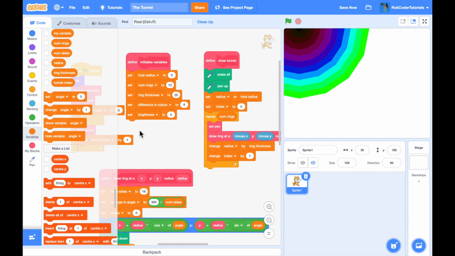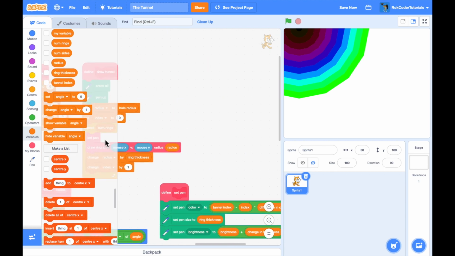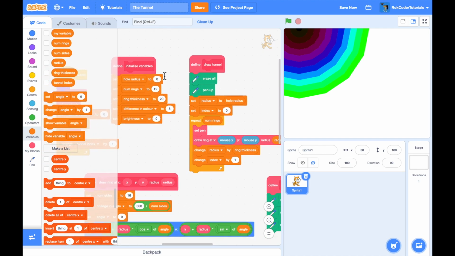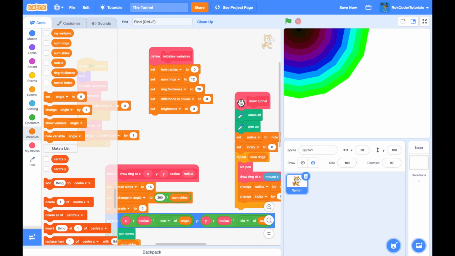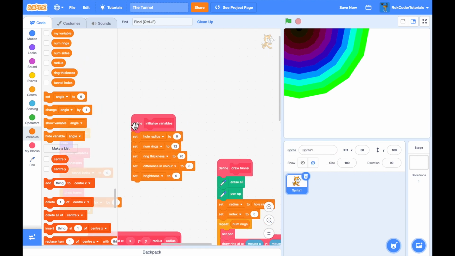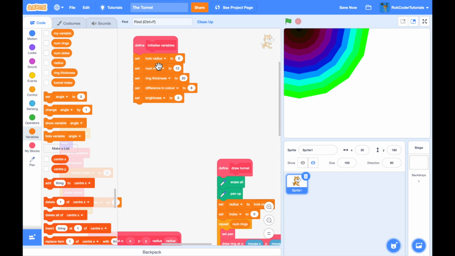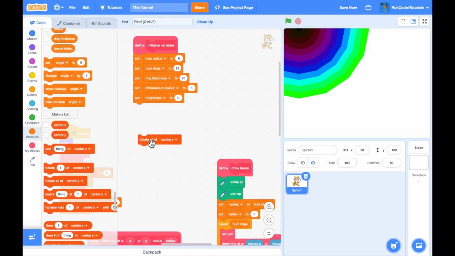And I've already got an initialize variables block. Let's have an initialize lists block. In fact, no, let's initialize a list in here. Why not? So I'll just make a little bit more space for myself. What I want to do is delete all of center X, make sure there's nothing there, delete all of center Y, and then I want to create enough entries in this list to cope with however many rings I decide to display.